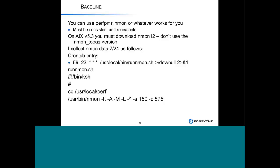On AIX 5.3, at TL9, Topas included Nmon, so you could run Nmon from Topas, but I still find that it doesn't behave as well with shared processor stuff, so I still download Nmon for that. In versions 6 and 7, I use the one that comes with the system. So you see the crontab entry, I basically run Nmon 24/7 anyway.